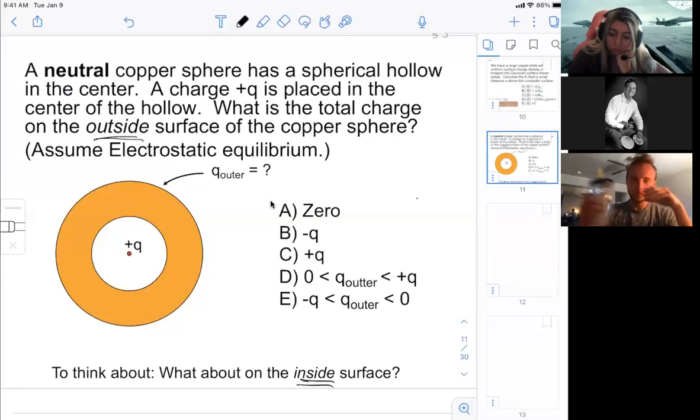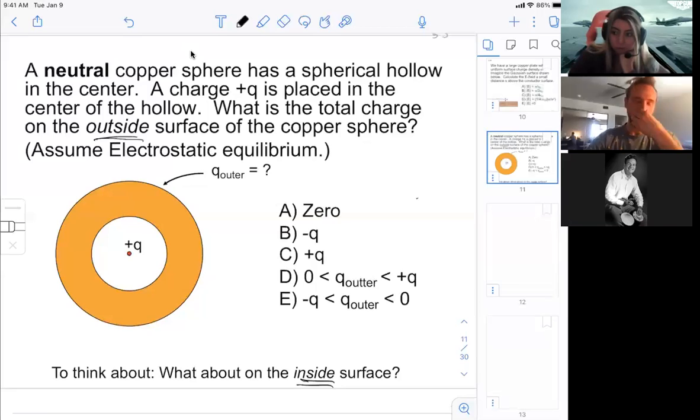Okay, so would anybody like to tell us how they figured out how much charge should be on the outer surface? Well, I think I'm wrong, but I'm going to explain anyway, just for the sake of learning. So positive Q, how I like to think about it is that like charges attract. So all the electrons are going to move toward the inner surface of that hollow sphere, while all the protons are going to be repelled and spread out towards the outer surface of that hollow sphere.